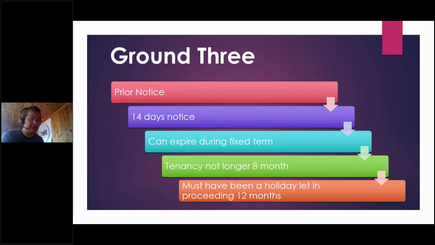What evidence can you provide to convince a judge that you are entitled to possession? As I said, I've never ever seen anyone use ground three, but it might be a little bit more common, especially with Airbnb now, where people are renting properties out in the summer, and in the winter they're letting it under a short hold. So it does give them the ability to seek possession on ground three.